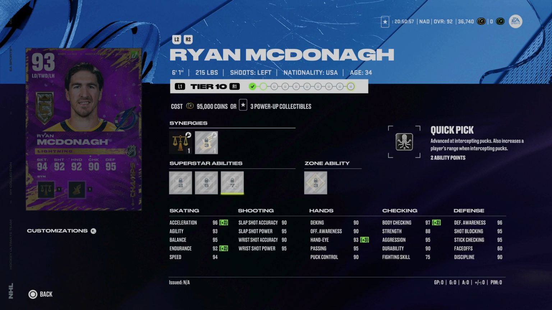They are almost the exact same height. These are almost identical cards. So if you are looking for a left-handed defenseman, it's all going to depend on your playstyle. If you are someone that plays online only, I would probably just stick with this. You can go and get Ryan McDonagh very easy via Hut Champs.